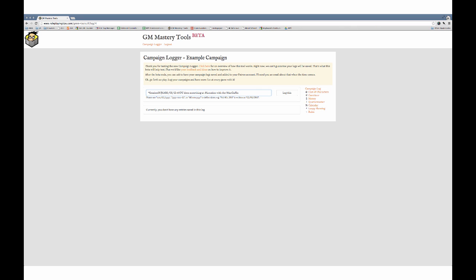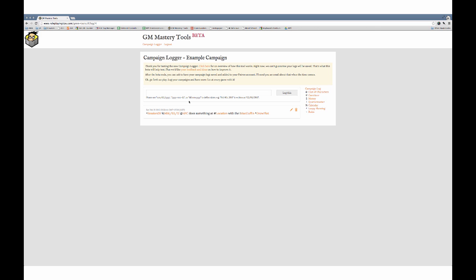So session number 9, the date, what happens, and then maybe this is related to a specific plot line. So let's call it the drow plot. And as you can see here, you can use tags multiple times in the logs. And then just click the log this button or the enter return key to enter the log into the system.